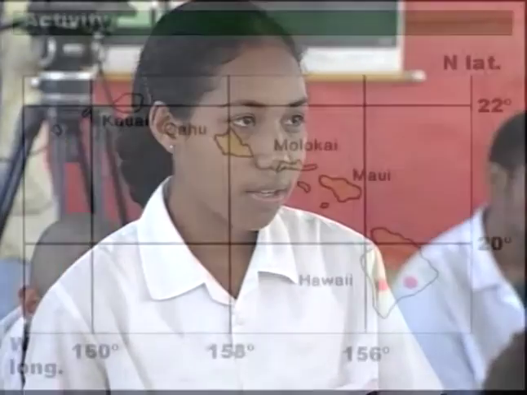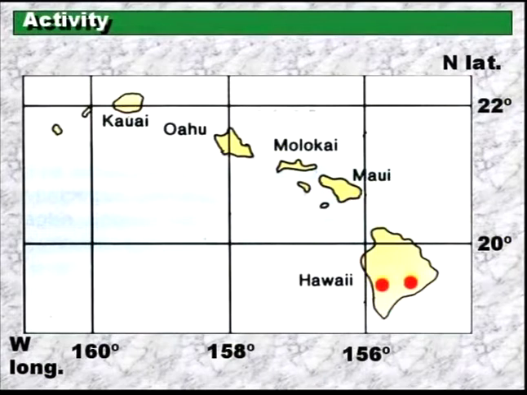Kauai. Okay, when you say the first island, what are you referring to? The first island as in active or the oldest? Oldest volcanic rock. Okay, good. So we start with Kauai. The second is Oahu. Correct. The third, Molokai. The fourth, Maui. And fifth is Hawaii.